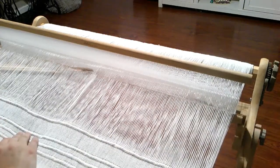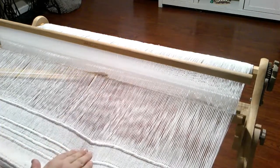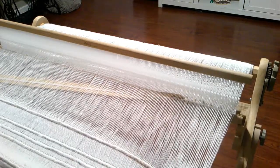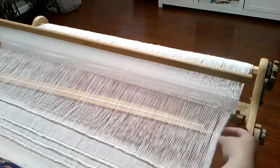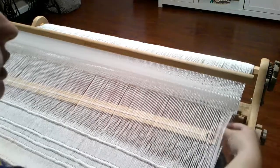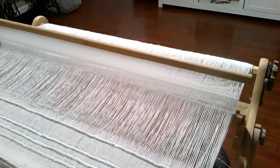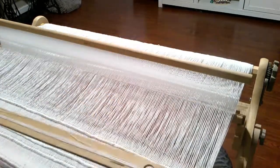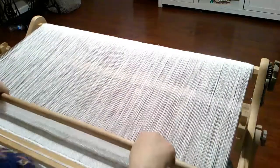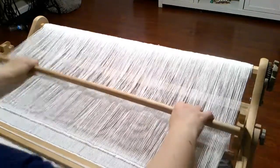FYI, I bought way too much yarn for this. Like, I even wasted like a whole spool, maybe 2 spools, because I had to warp the thing twice. But even then, I bought way too much. So I guess whenever we do the 1820s quarter petticoat, we'll probably use the same stuff.